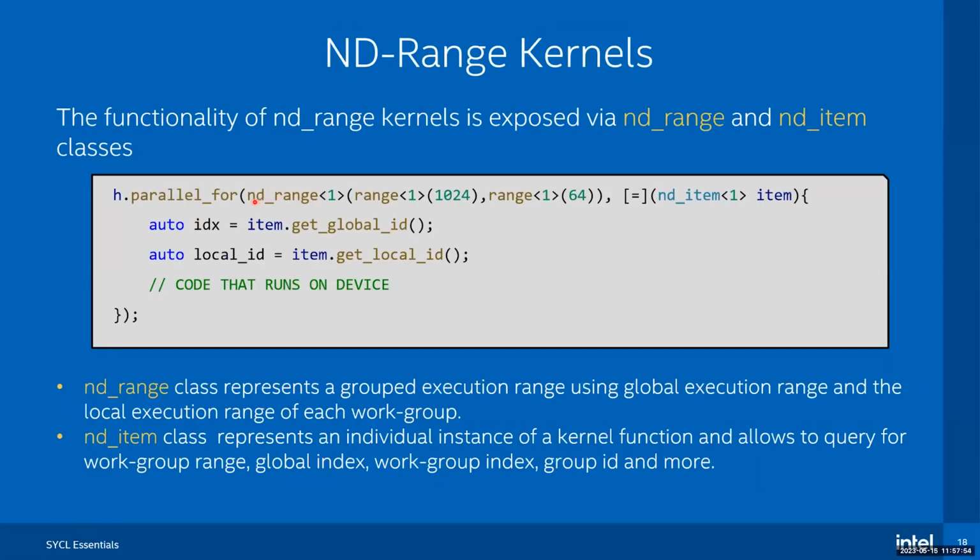So the syntax for that is, if you remember in the previous case, instead of specifying this entire ND range, we specified just one number, right? In this case, when we use ND range kernels, we will specify the entire range and also specify the group size, right? So in this case, there are 1024 elements, and we are dividing them into blocks of 64, and each 64 will be executed on each of those compute blocks on the GPU, right? Many of those blocks can actually run in parallel, and that's how you would accelerate your code.